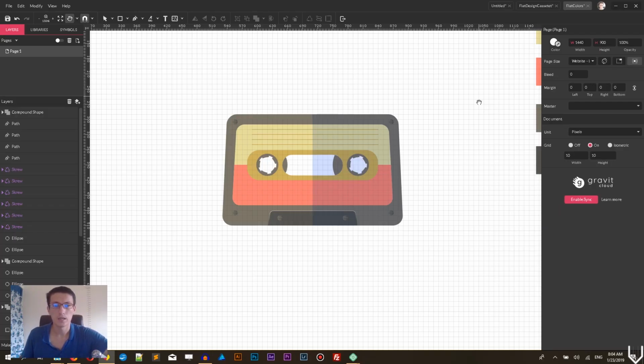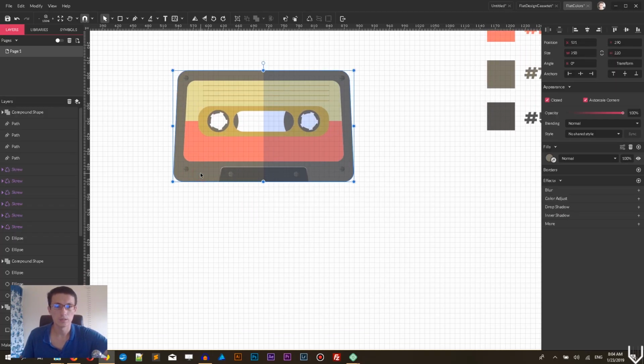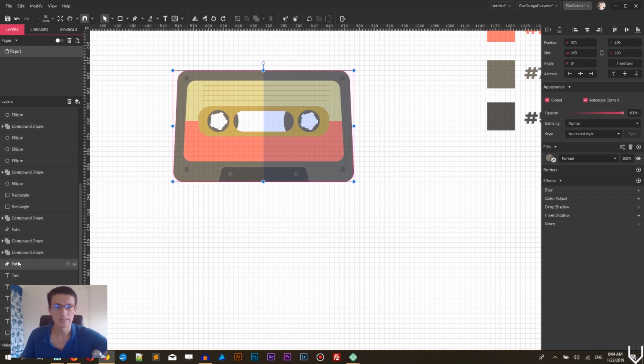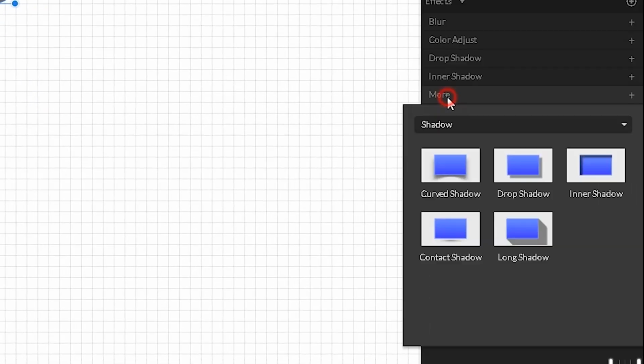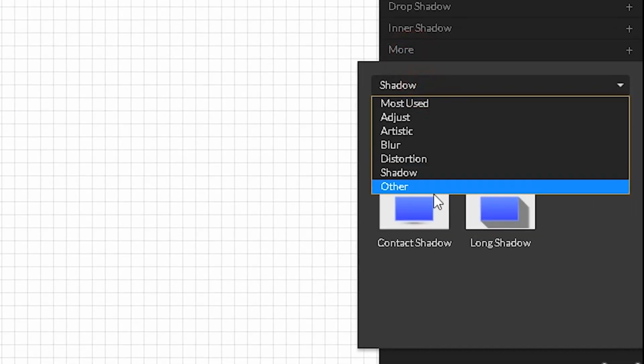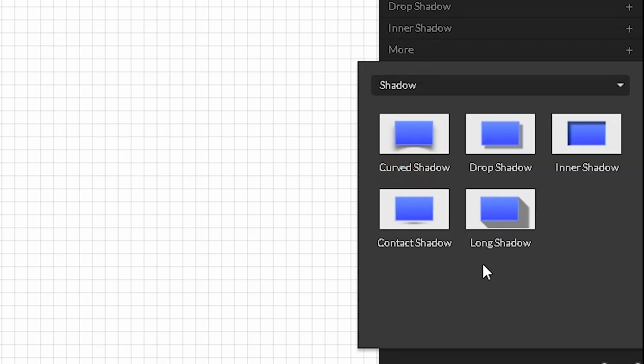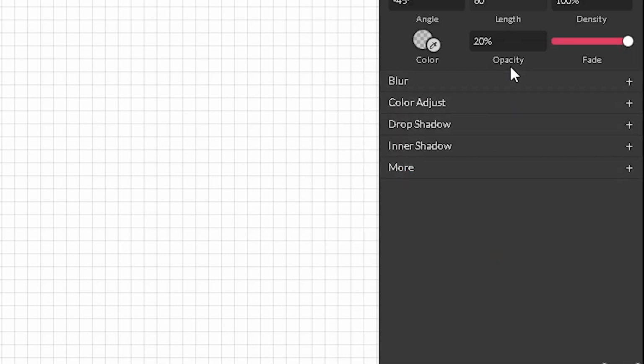Okay, and finally I need to create a long shadow. So go again to the corpus, make sure that you select the main shape, paste on the bottom, go to the more, and then shadow from this drop down, and long shadow.